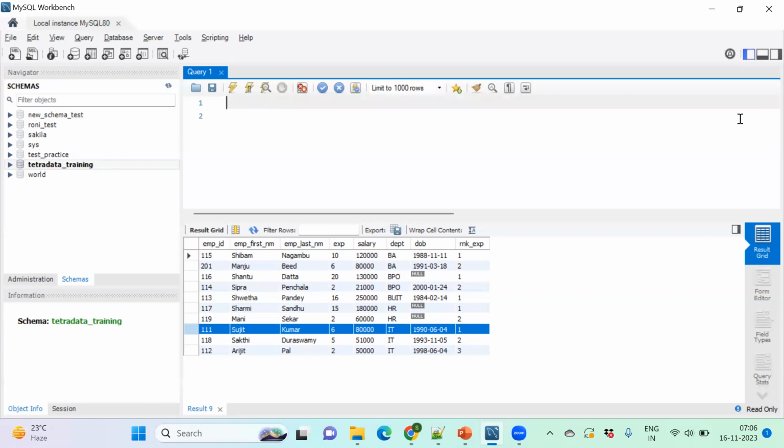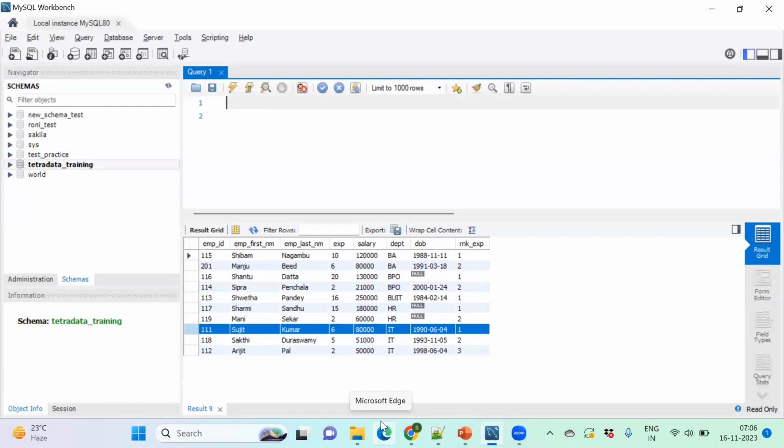My database is not auto committed in nature for DML statements. DDL is always auto committed. Any kind of DDL, meaning creation of a table, alteration of a table, dropping a table, truncating a table, those are auto committed in nature. But DMLs are not auto committed. Those are different transactions. We need to control the transaction with the commit keyword. Let's check what the commit keyword is and how it works.